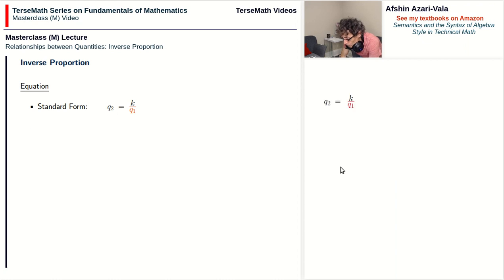Now as usual k can have any form that it wants to take. The key is that you are dividing by q1 on the right side. k could be negative k. If k is 5 then negative k is negative 5 which is a constant. It could be root k. So it makes no difference what form k takes. The key is that you are dividing by q1 on the right side.